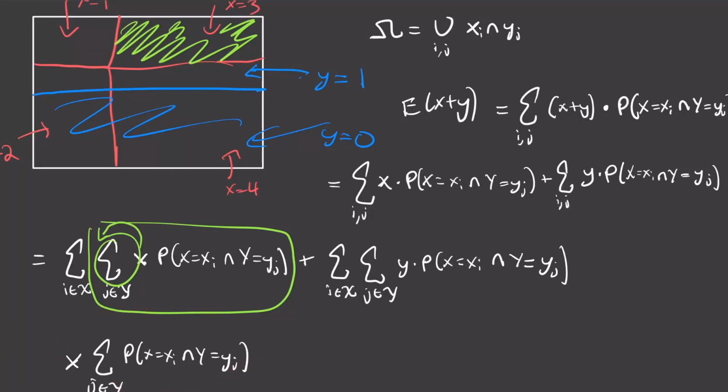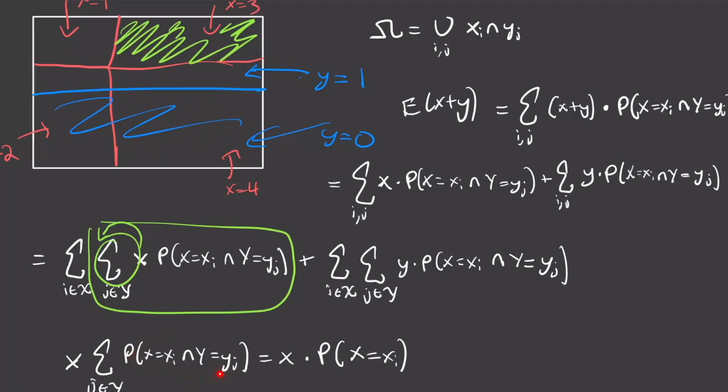So this is what that would look like, and now we can just use the law of total probability on this part right here. This is just going to be equal to x times the probability that X is equal to x sub i. Again, this is just from the law of total probability. We know that Y partitions our entire sample space, so Y must partition X as well. So for every x value, let's say x is equal to 4, we know that Y partitions it. In this case, this part would be when y is equal to 1, and this down here would be when y is equal to 0.